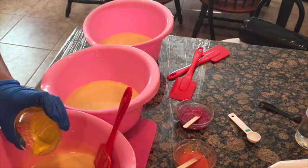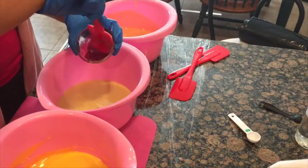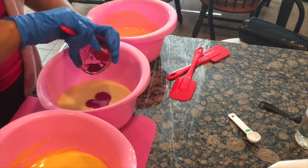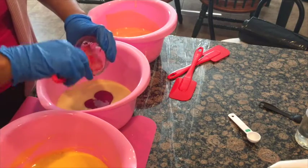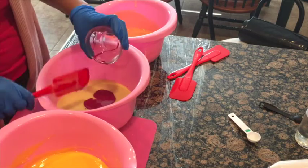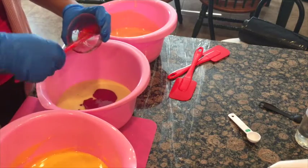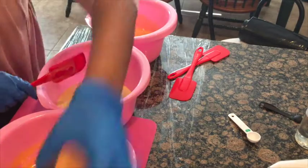Going to get my colors in and we'll be right back, okay? So this is the pink again from Nurture Soap Supplies. If you have a question about which actual color it is, just let me know and I'll put it down below. But I'm going to be lazy about it and not put it in here unless you guys ask me.